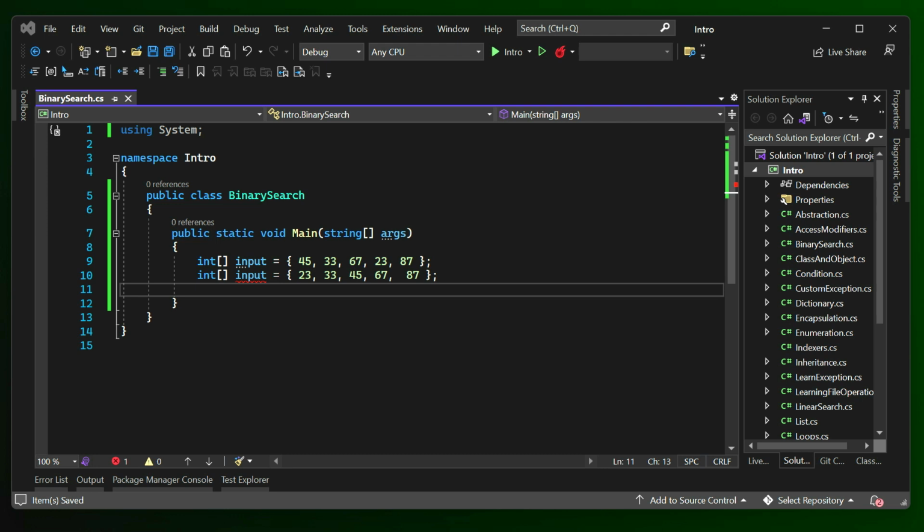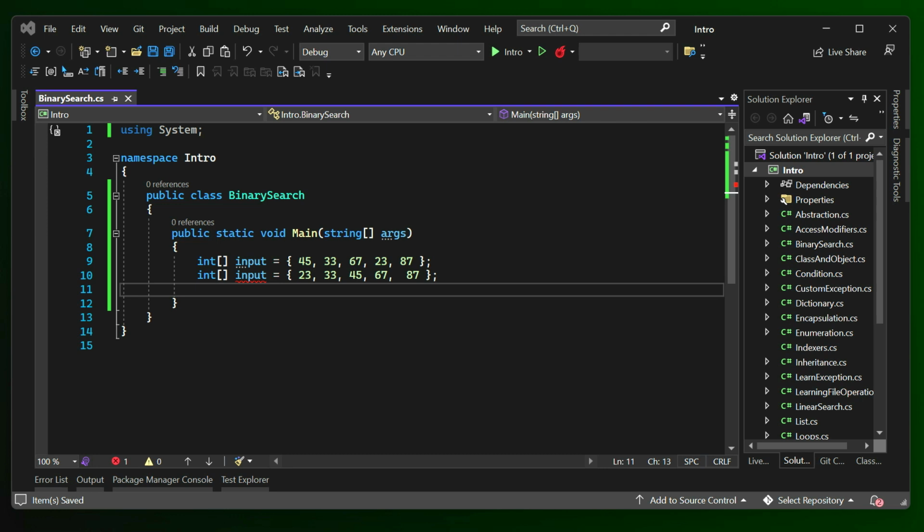Are we going to divide only into two parts, or do we keep on dividing until we find the specific element from the array? Binary search keeps on dividing the collection until you find the specific element. That's what binary search does. One thing you have to find out is that you must always implement binary search only on a sorted array. If the collection is not sorted, then obviously you will not be able to get the data. The first requirement to implement binary search is to sort the array and then use it.